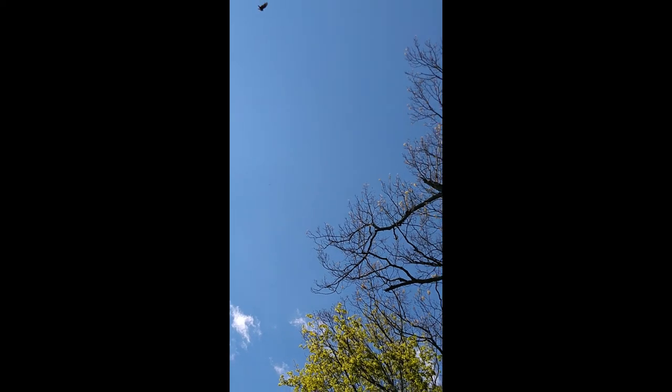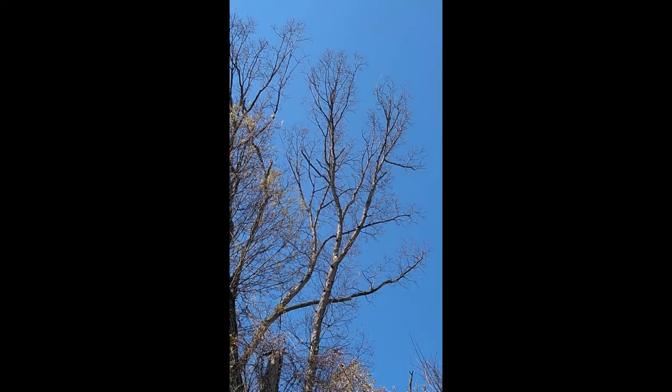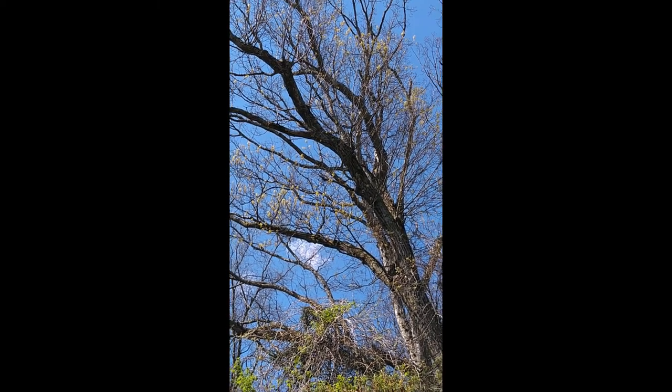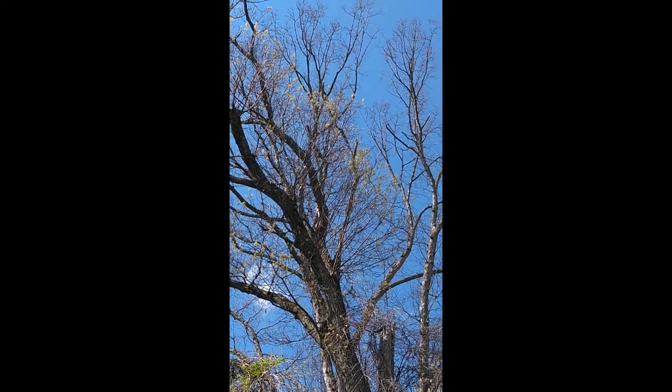I've got a mini kettle of turkey vultures here. A kettle is an area where there's warm air that allows birds to rise up, which is important when birds migrate. These are native birds year-round, but it does seem to be a good day for raptor migration — I've seen several hawks throughout the day. Turkey vultures have a red head that is just skin with no feathers, which is a great adaptation for their lifestyle — it helps keep their face clean when eating dead animals, since skin is much easier to clean than feathers.